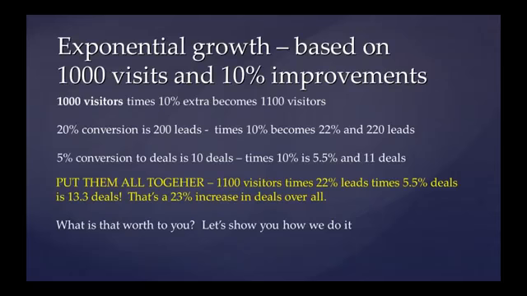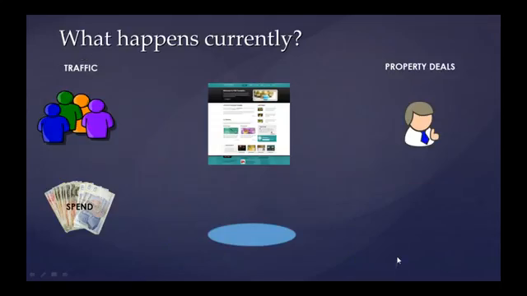Let's talk you through the elements that we put together to form a whole system. What happens at the minute is, on the left hand side here, you've got traffic. You're paying for traffic, people to come to your website. Maybe you're paying directly through pay-per-click, maybe you're paying an SEO company to get traffic to your website. Maybe you're doing free methods, but there aren't really any such things as free methods, because it takes your time, and if you put a value on your time, it's costing you in some way, shape or form. There's a spend. So you get a visitor that you've paid for, and the visitor comes to your website.